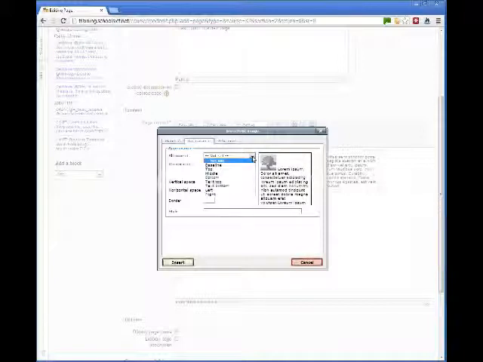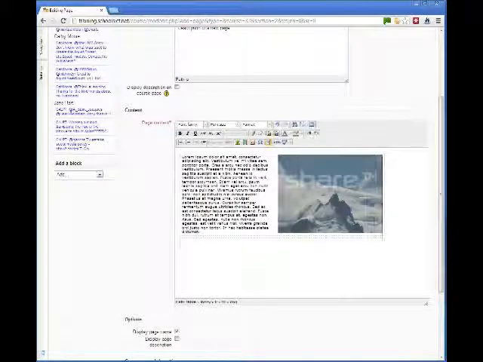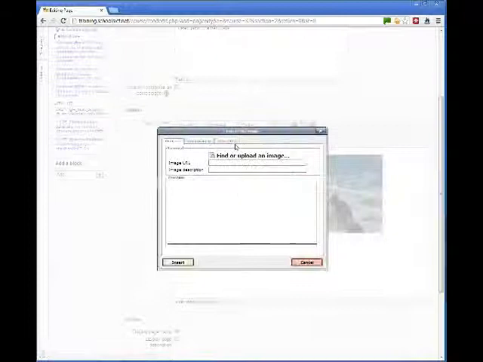I'm also going to select an alignment, middle, so that the image appears in the middle of the cell, and then insert. And you can see the image has appeared in the right-hand part of the table. In this bottom bit again, we're going to insert another image, so just go through that process again for you.